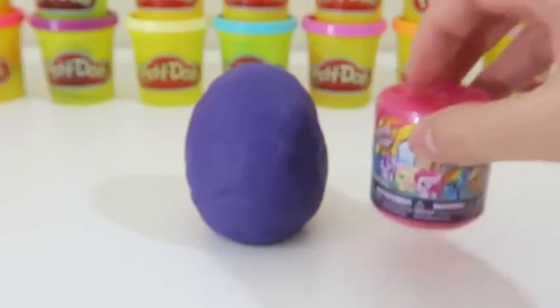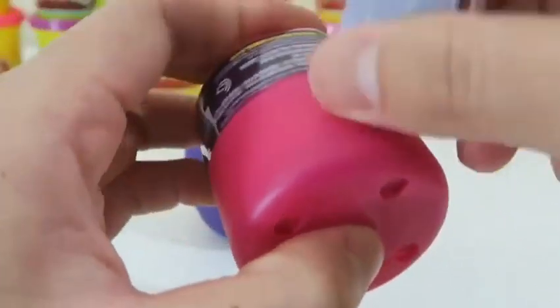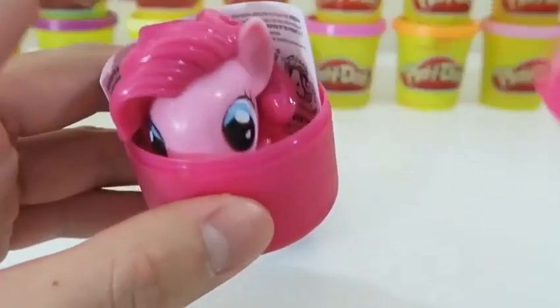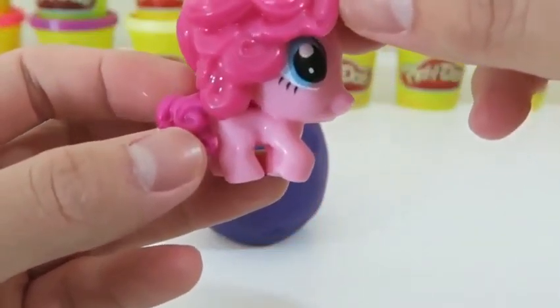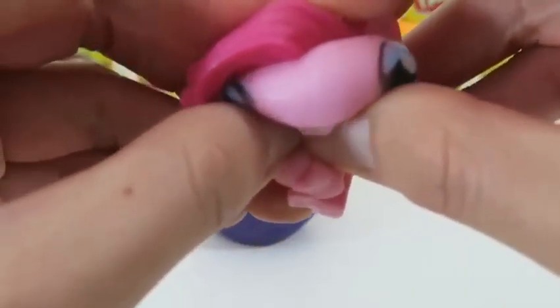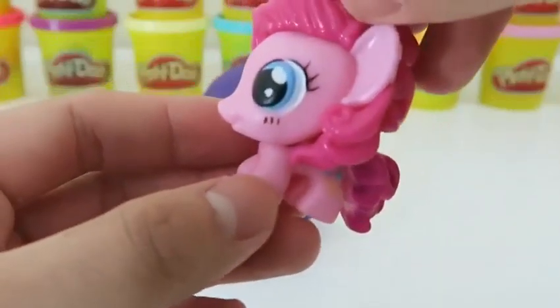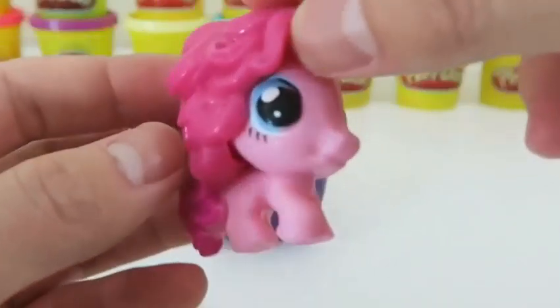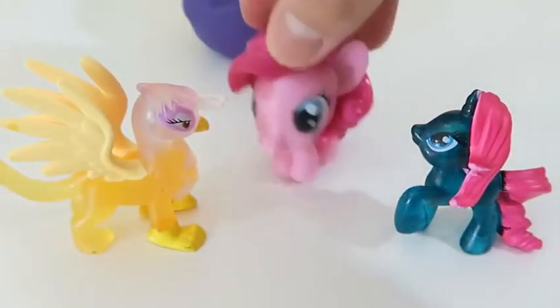Let's see who we find in this My Little Pony Fashions. I think we already know who it is. It's Pinkie Pie. I know many of you love her. Pinkie Pie is so excited to meet her other My Little Pony friends.